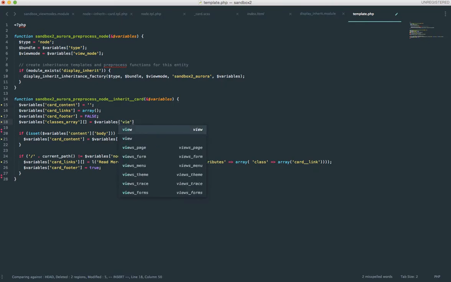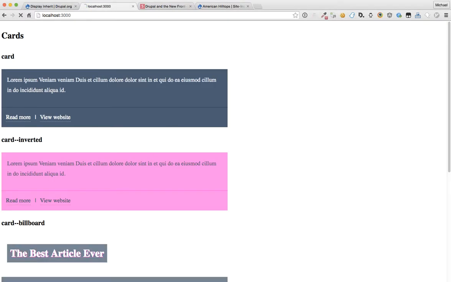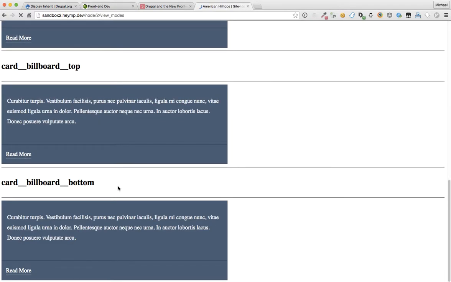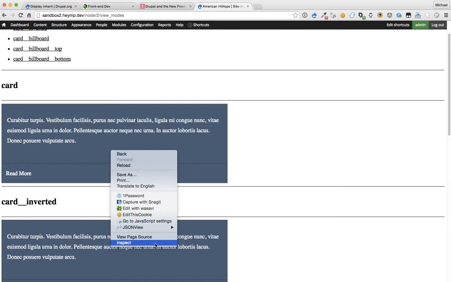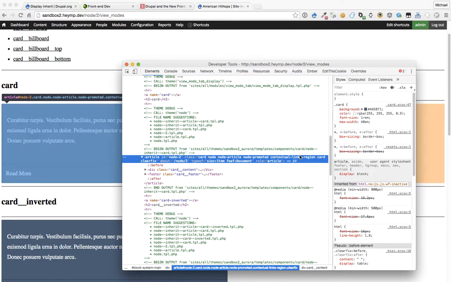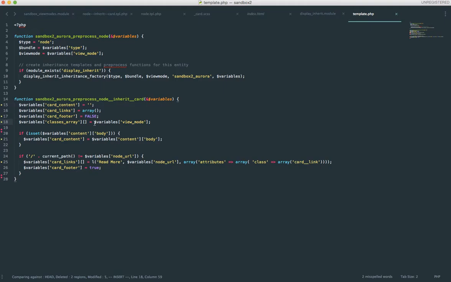View mode, it's called. Let's see. Is it showing up? Card. Oh, it's printing out underscores, which we don't want.